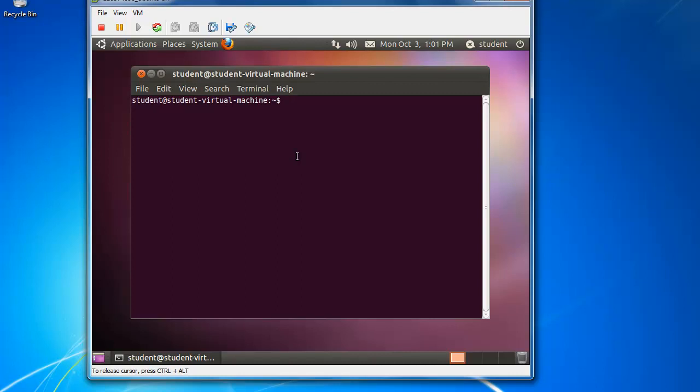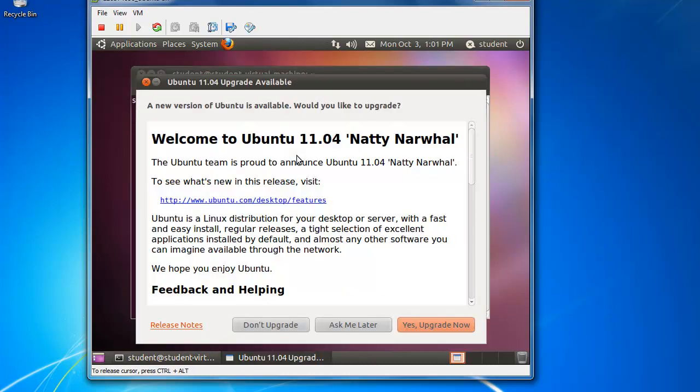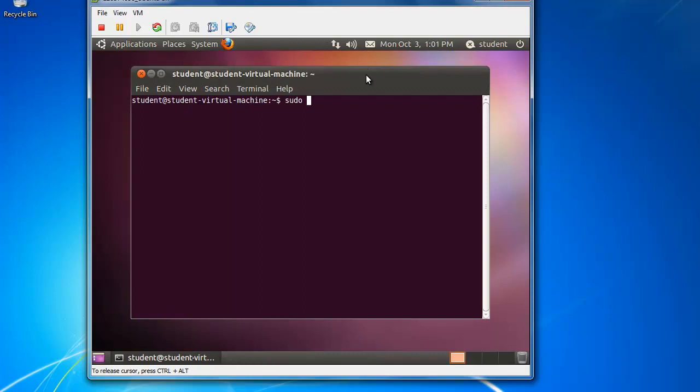So I need to install the server. I'm going to do sudo, and then apt-get. Oops, I'm just going to close this down. I don't want to update right now. Apt-get, and I want to do an install.